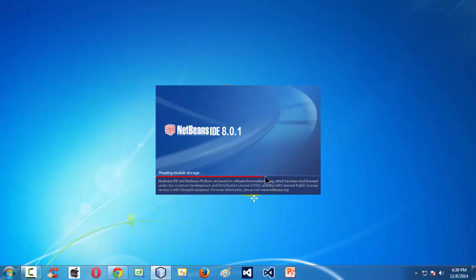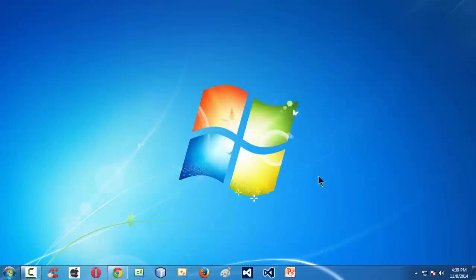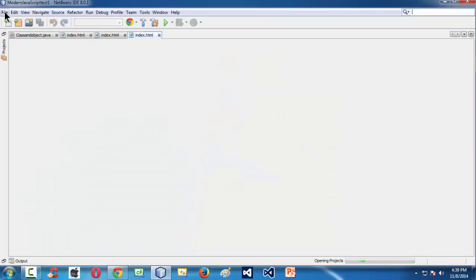You can use Visual Studio or any other IDE of your personal choice, or else you can use a plain Notepad++ text editor, which is also good for this purpose. Okay, so Netbeans got launched here.